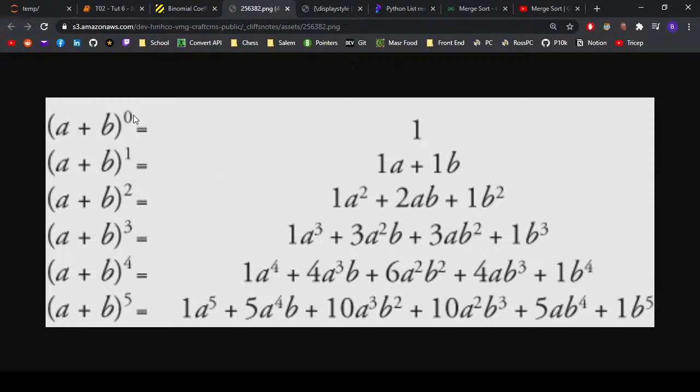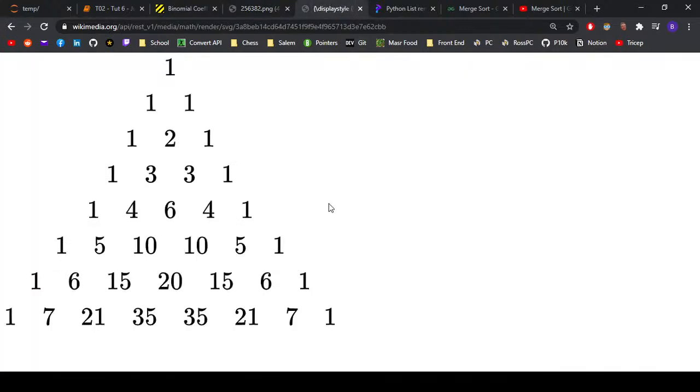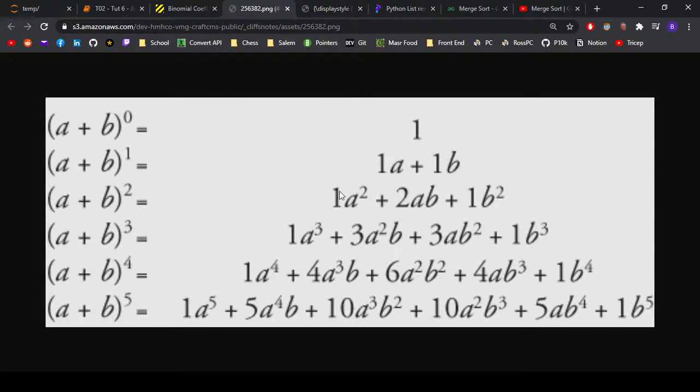So as you know, a plus b to the 0 is just 1. A plus b to the 1 is just a plus b. A plus b squared, and this is where we start expanding, right? We go a squared plus 2ab plus b squared. And the same thing continues. So if you abstract away these constants and you just take a look at the numbers, we get Pascal's triangle, right? Which is this whole thing. And keep in mind, these are the exact same coefficients as these numbers. We've just taken away the actual variables and left in the coefficients.